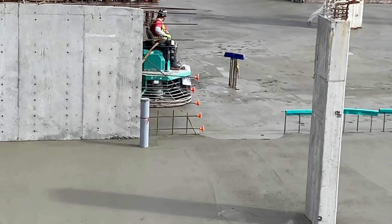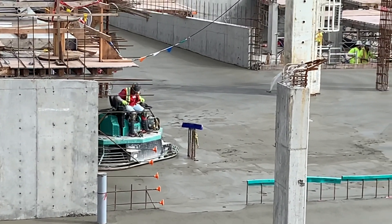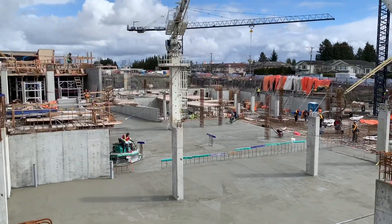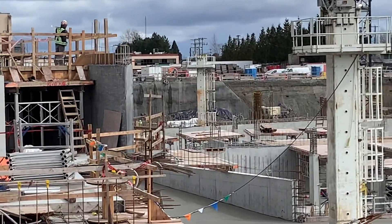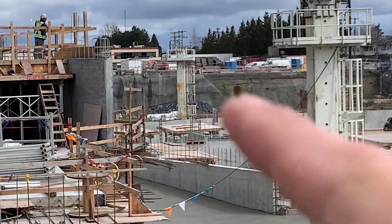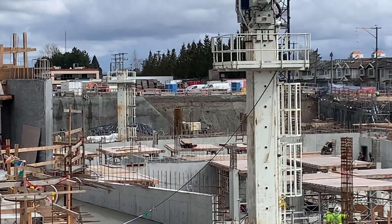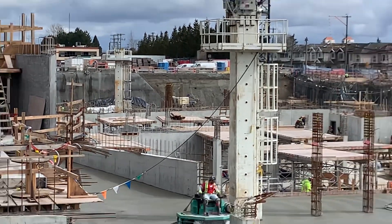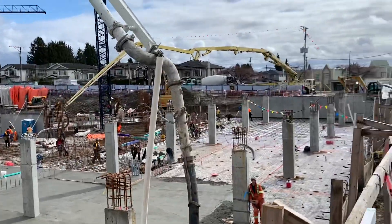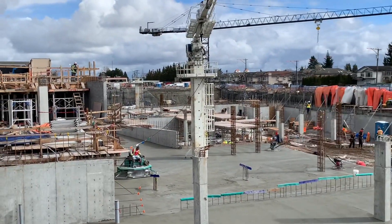Power trowel guy doing the sink, and Mr. Ride-on trowel over there. Kind of a cool little tour. You can see in the background right about there — another mast for another place-in-boom that was just installed here a couple days ago. So we'll be doing a lot more of this type of thing, working our way towards the other side of the site.